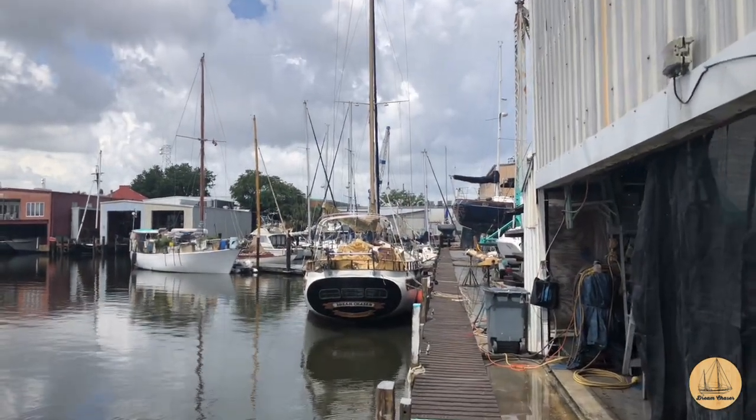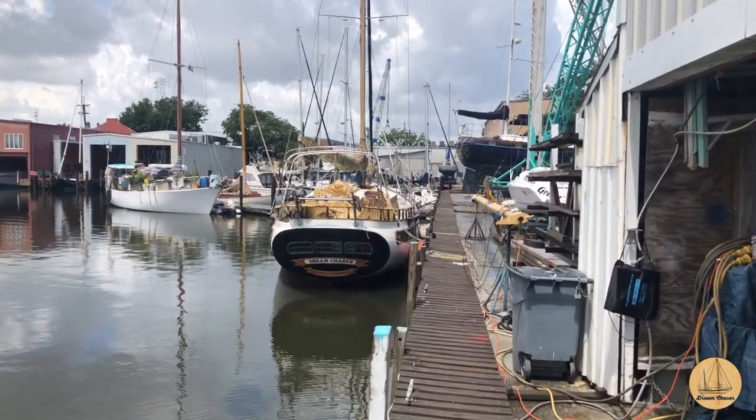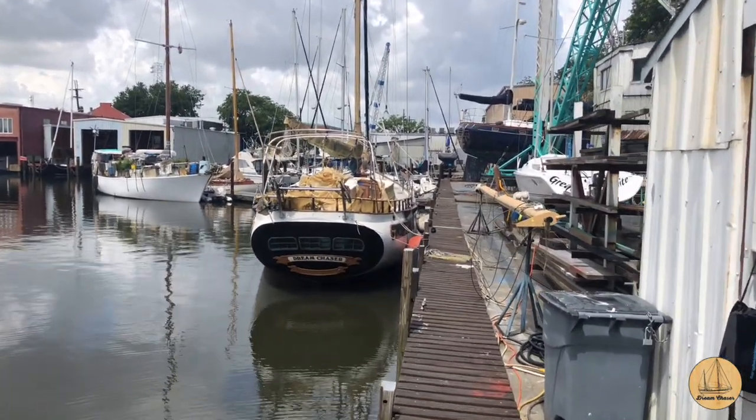So for the last several months, my boat has essentially been right here in the yard, and it's not right now. So it's kind of cool. Let me walk you up here and show you where it's at. So here's the boat now, and you can see it's just moved a little further down the dock. The reason it's moved further down the dock is they are prepping for a planned Monday mast stepping.